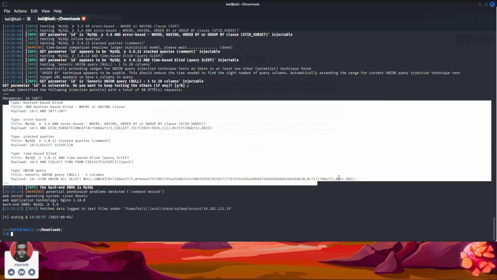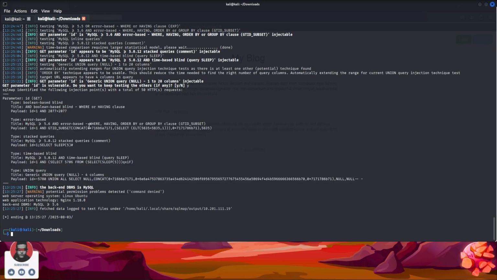There are 5 types of injection here. Parameter id: sqlmap identified the following injectable points with a total of 50 HTTP requests. So the first payload is id equals 1, and the title of this is boolean-based SQL injection.